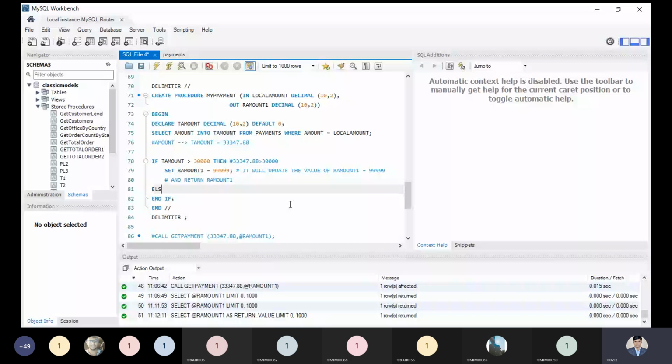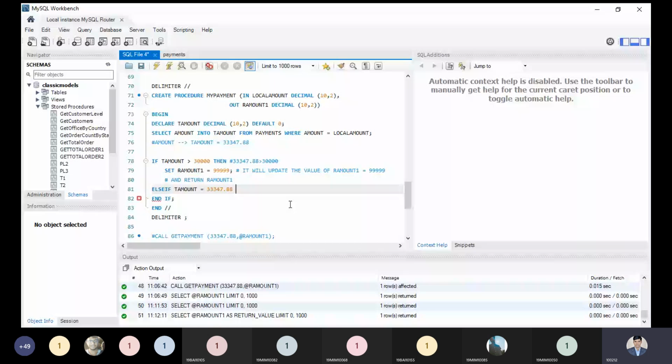Else if the amount is equal to 999,347.88, then okay, or we can put a range over here if you want, then set amount to something like this, or we can use the else part.